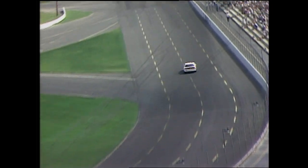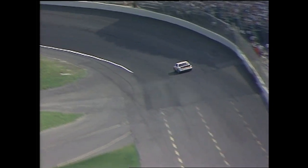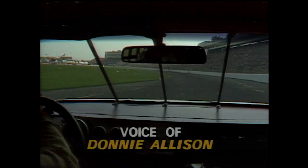Cale Yarborough is way behind the crowd now. He qualified at just over 164 miles an hour, so his equipment right now is really not competitive with the rest of the field. That's one of the rigors of becoming a car owner, as he has — like Buddy Baker — become a car owner. But let's watch through our race cam and get a feel for what it's like to run this racetrack from a man who has had good times and bad times on the Charlotte Motor Speedway.